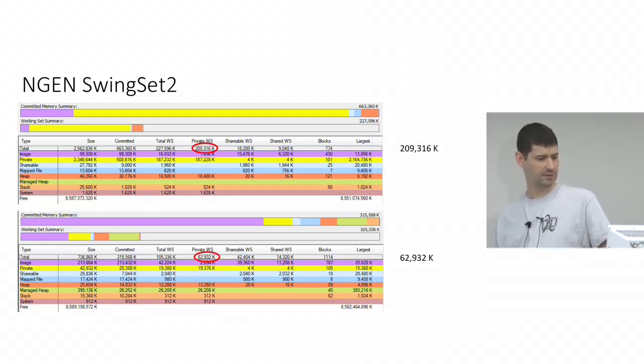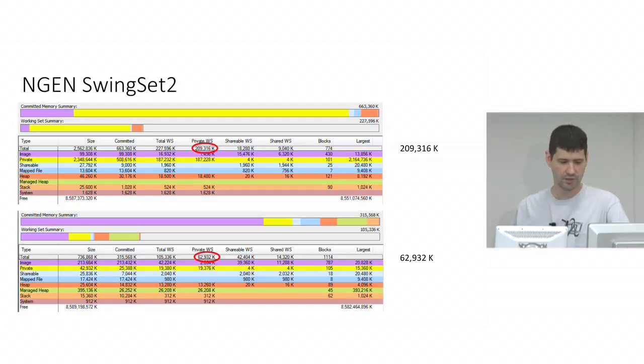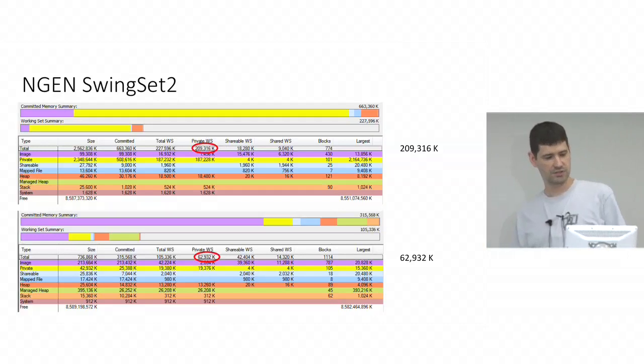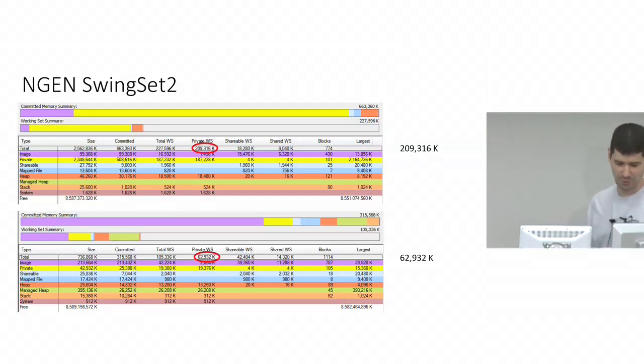So here the pattern continues, and you see that SwingSet2 takes about 210 megabytes of private working set, whereas the SwingSet2 version running on top of IKVM, compiled again with NGen, so this is cheating, I fully admit that, only takes 63 megabytes. Of course, we're running SwingSet2 on top of IKVM, on top of .NET. So the real test would be to write some equivalent application in .NET and then see what the working set was. It would probably be a little bit less because IKVM, even though I'm really great, adds some overhead.